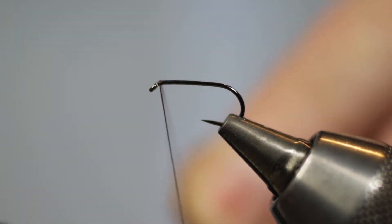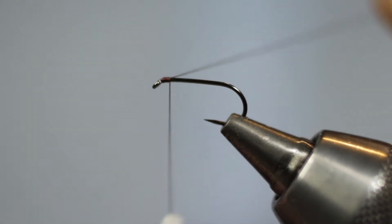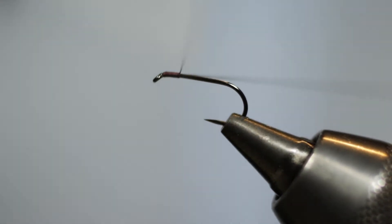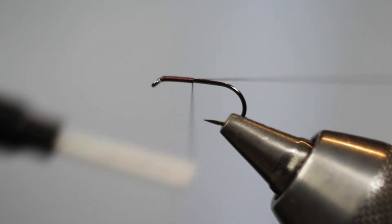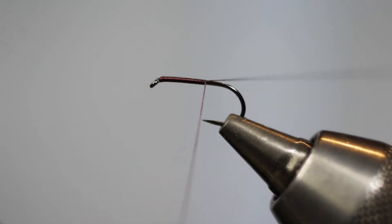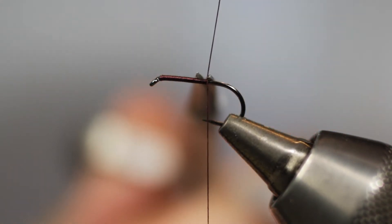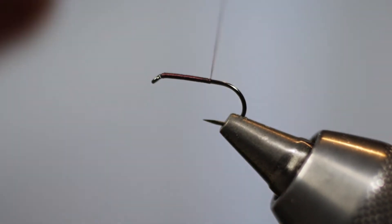To start your fly, drop in your tying silk directly behind the eye of the hook. Then, using the tag end of silk as a guide, slowly in tight touching turns bring your silk down the hook shank. A good tip here is if you see the hook shank slowly rotate as you wrap the silk, it's a good indication that you've got good equal thread tension. Once you come to a point opposite the point of the hook, trim off that tag end of silk.